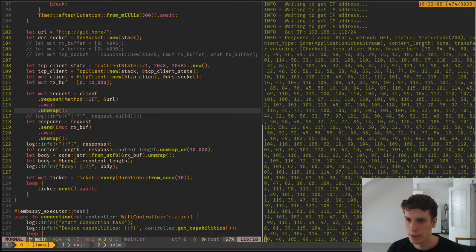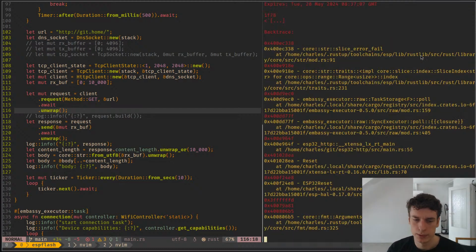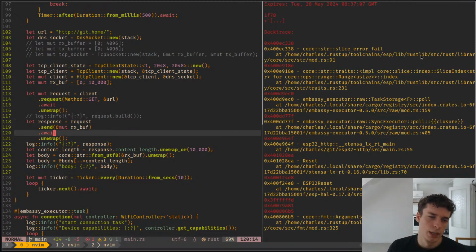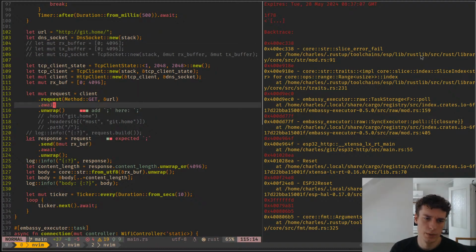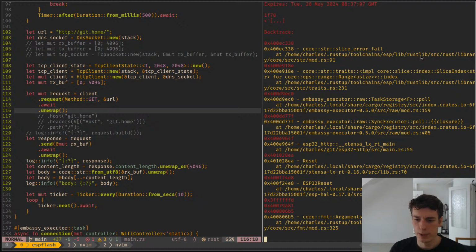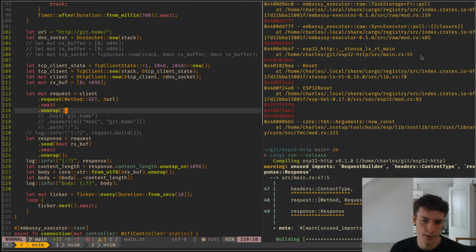Application octet stream. So this shouldn't be needed. I will still run it quickly to see if it's actually not needed.